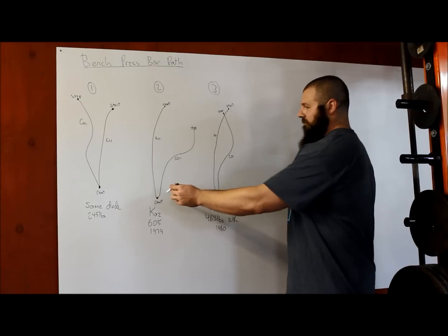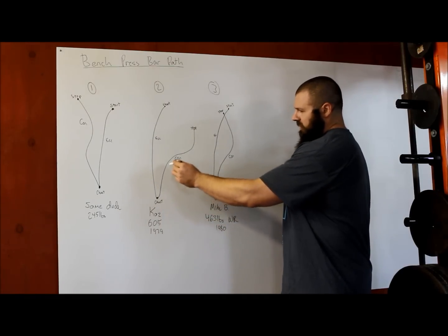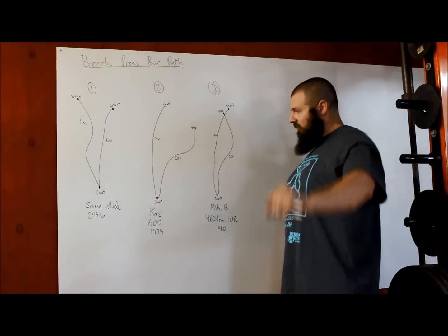So as you can see, that's not a straight line, but I guarantee you this: press, flared out, and then just locked it right over top of his face.